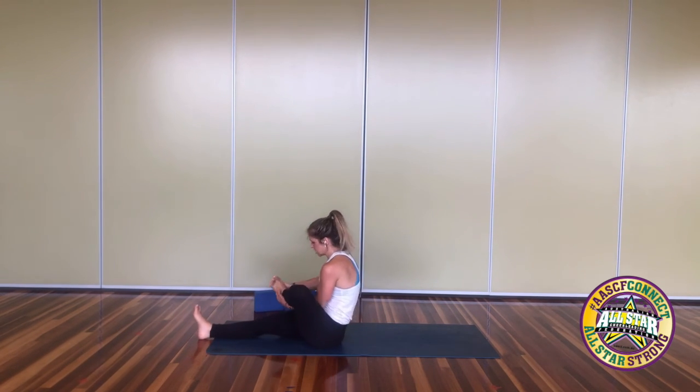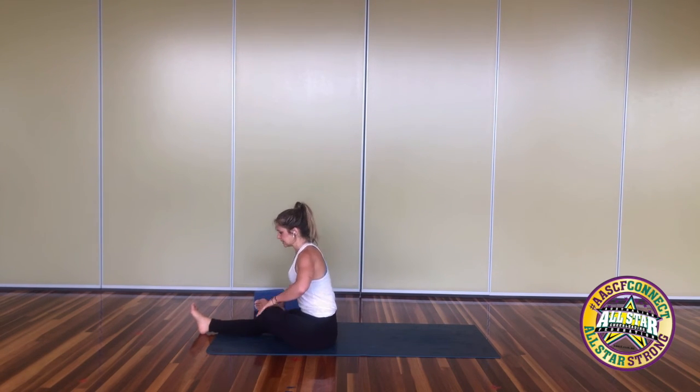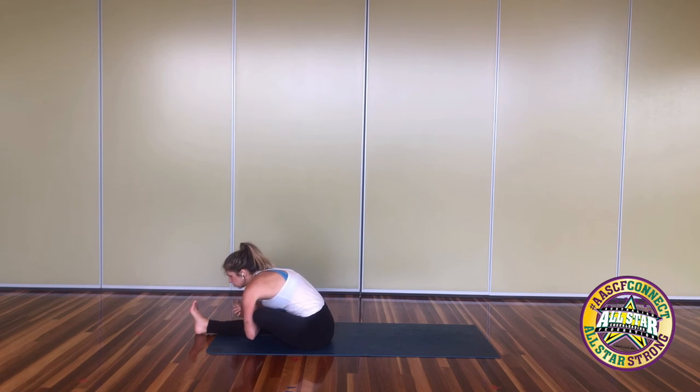Flex your left foot, place it on top of your right quad, just above the knee. Send the knee energetically down as you start to hold and hinge forward.